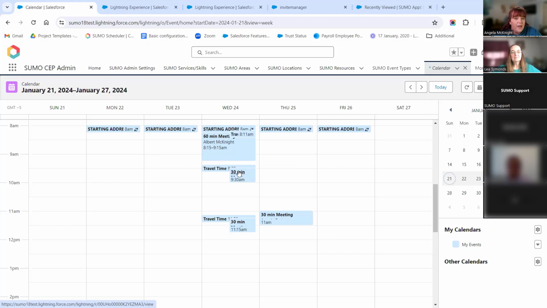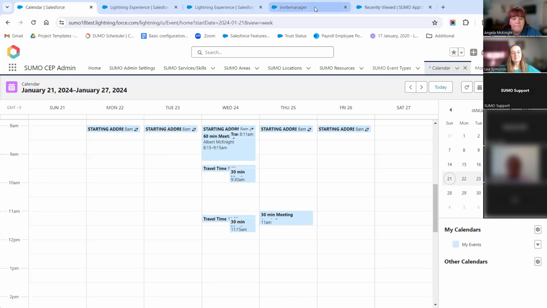So maybe your field sales users need a little bit of prep time, or maybe travel time isn't always accurate in your location because the weather's really bad, like it is here today. And you want to give them that additional buffer time. Don't forget, you can still add that pre-buffer and post-buffer, and it'll add that and also have that travel time in there. So you're not going to lose access to that feature with those field sales users.